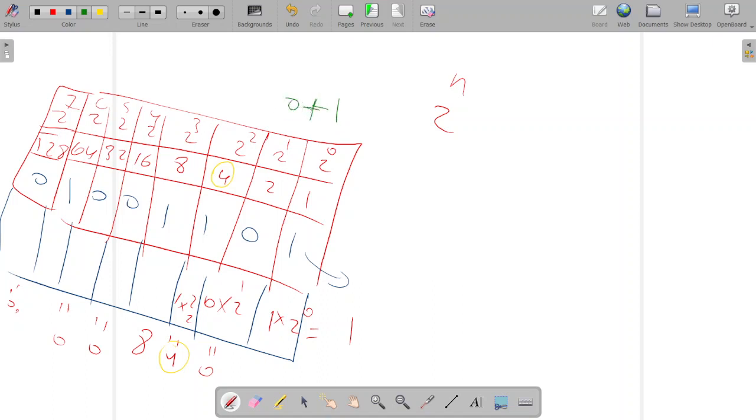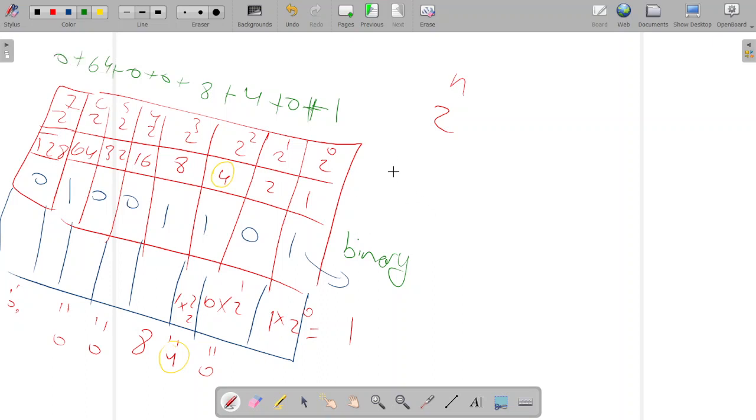We're trying to explain how you can find the equivalent denary for this binary. This is a binary number, and this is the method that you use. That's why we are studying the place value grid, so you can convert from binary to denary and vice versa. So this is going to be 1 plus 0 plus 4 plus 8 plus 0 plus 0 plus 64 plus 0.